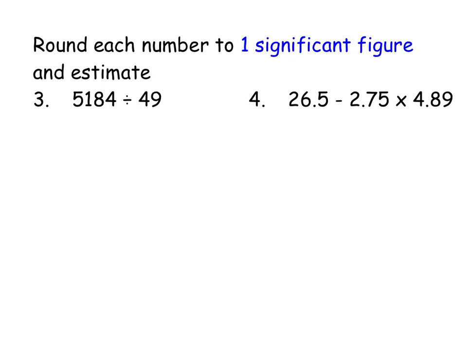Right, round each number to one significant figure again. So the first one, I'm going to keep the 5. The next number is a 1. A 1 does nothing in rounding. So that's roughly 5,000 divided by 49. The 9 is going to make the 4 go up, so that's roughly 50. So the sum is 5,000 divided by 50. Now the trick is here, you can cancel off zeros. You might not have done these sums for a long while. So you're left with 500 divided by 5, and hopefully you spot that that's 100. So the answer there was roughly 100.